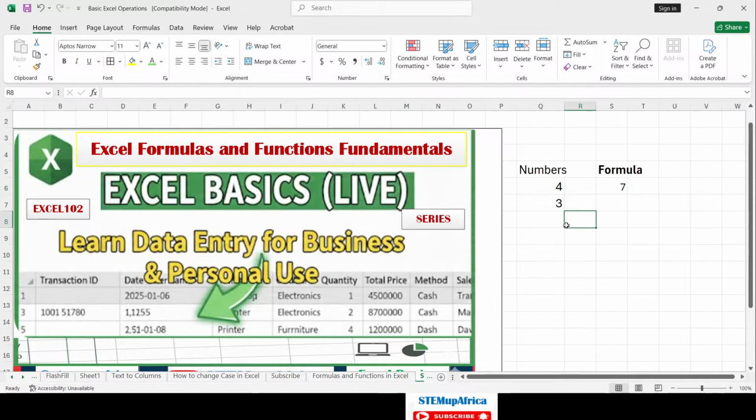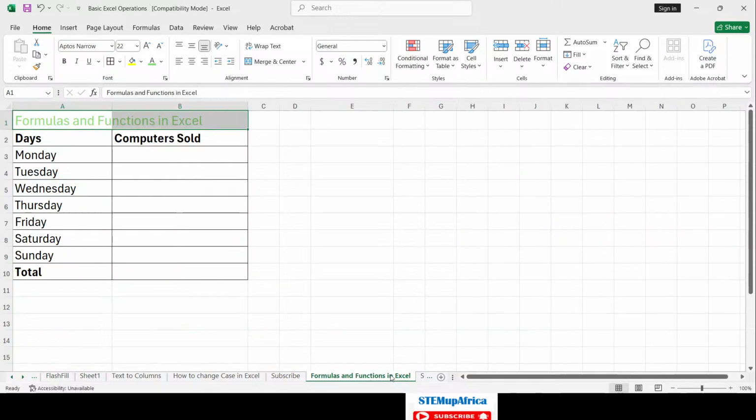Let's use a practical example of how we can do this. Let's say I have this data set here for STEM Up Africa electronics shop, or gadget shop. We have a gadget shop and we did some sales.